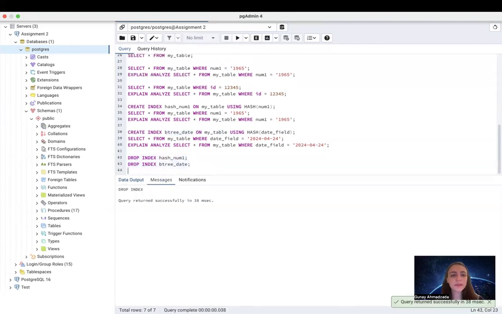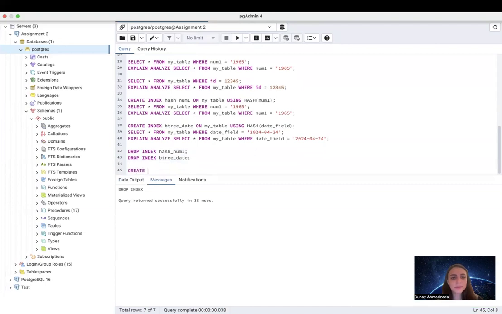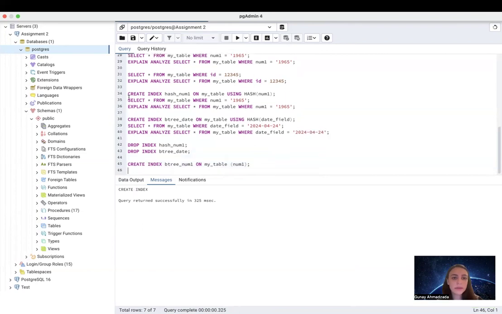Let's drop our index and again create for B-tree. Create index, now we can write btree num1 on my table. Yes, our index is created.